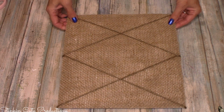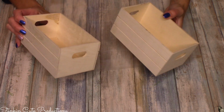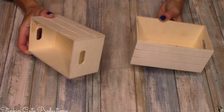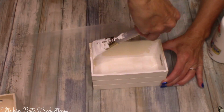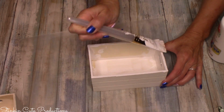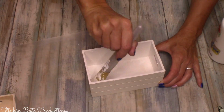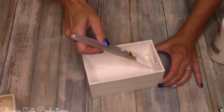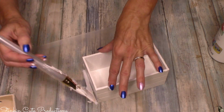For this DIY, I will be using 2 of these adorable new wood crates that you can get at the Dollar Tree now, hopefully. I'm gonna give both crates a good coating of white acrylic paint on the inside and outside of both the bins. Now this again is one of those DIYs that can easily be made to suit any decor style just by switching up the paint color.